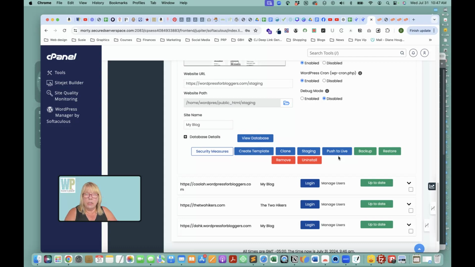So this is a great way to make changes safely. You're not going to mess up anything on your live site. You can do whatever you want on there. If it ends up getting broken or whatever, just delete it. And it's also maybe a good idea to save a staging site every once in a while so that it's like another backup.